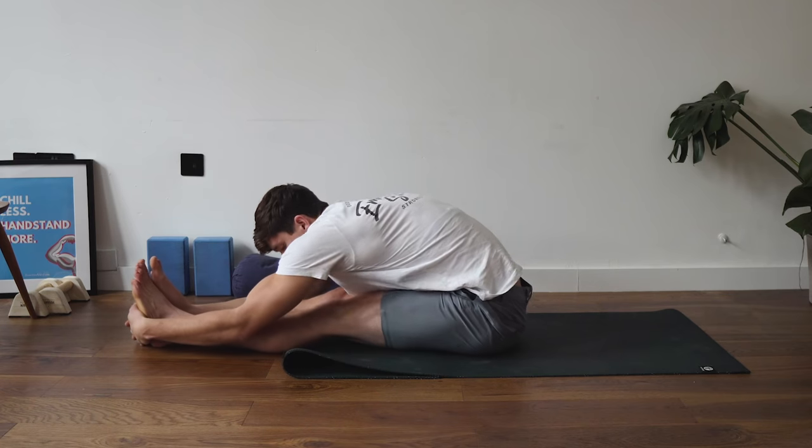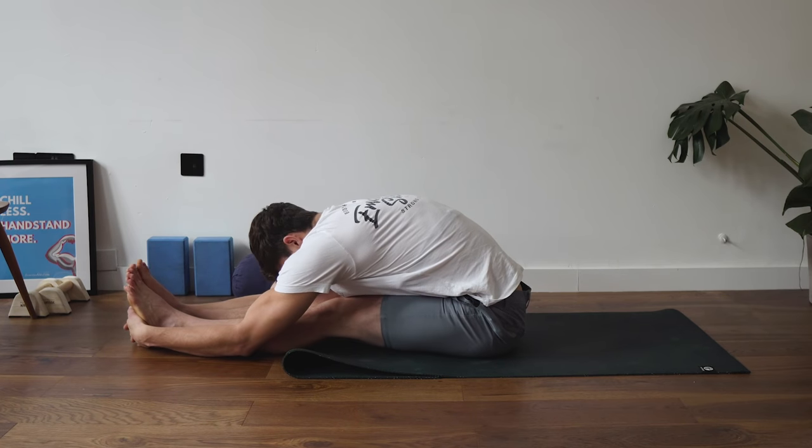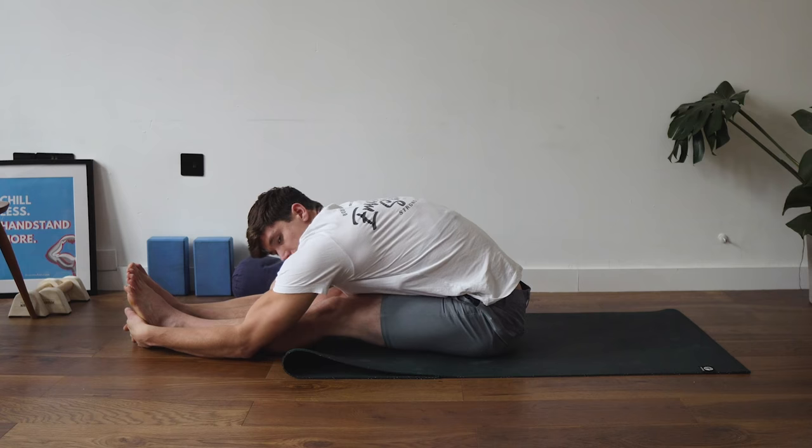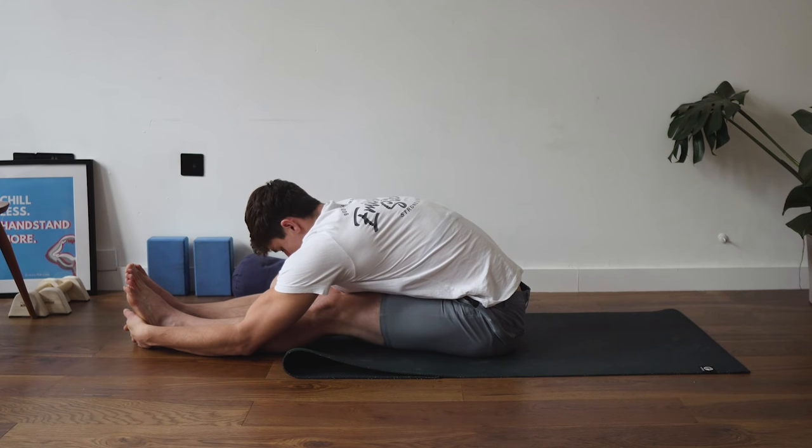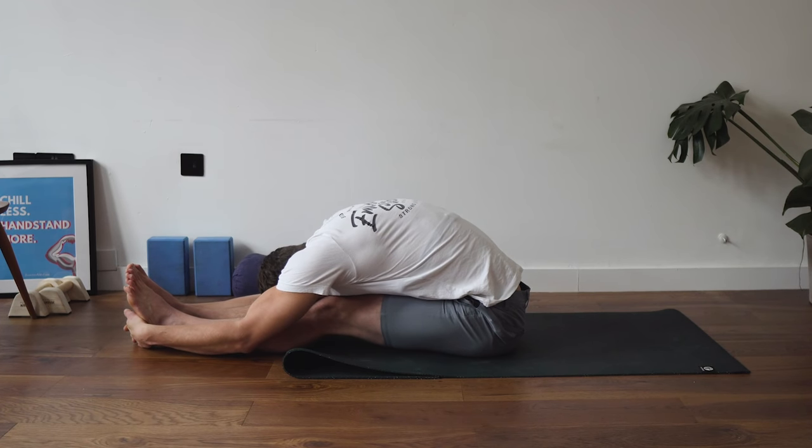And the last one, we're just gonna slide as flat as we can. I'm just gonna hold this position for 15 seconds. Use our hands to hold, try and keep that stomach and that chest nice and tight. And just breathe.